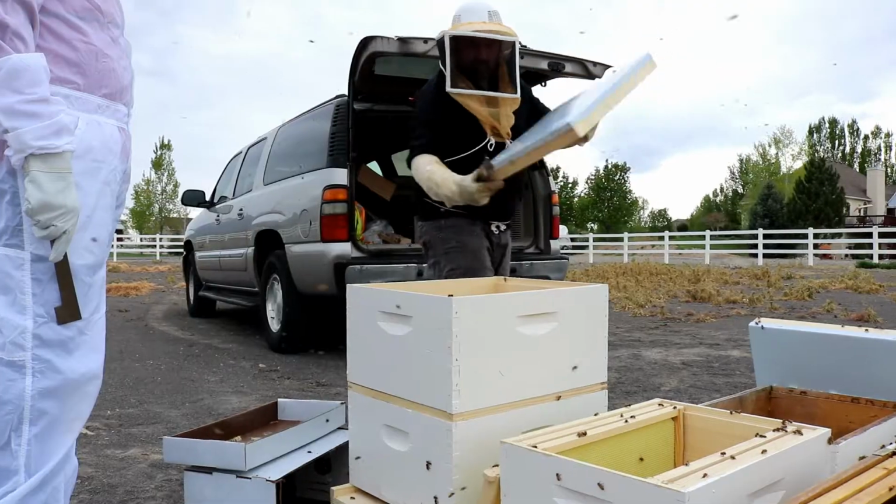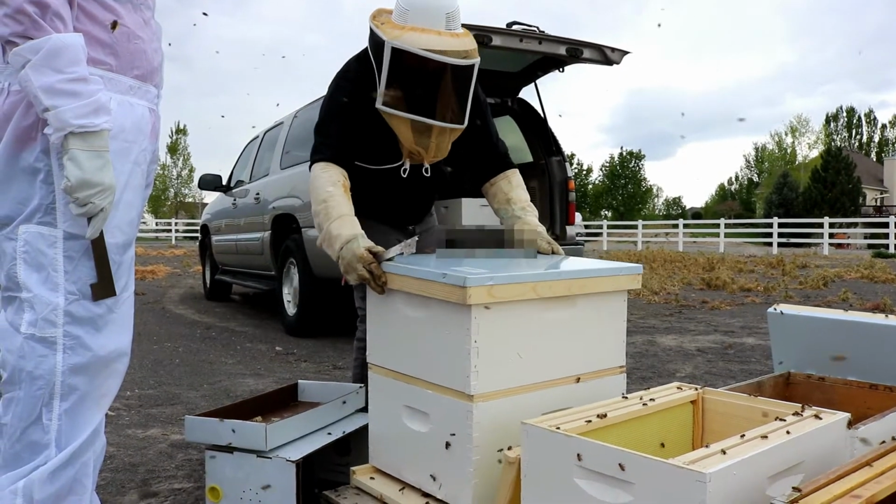So again, the second lid that we used is just to cover the feeder. That's the only purpose in this video. You're going to cover your hive with that telescoping lid.